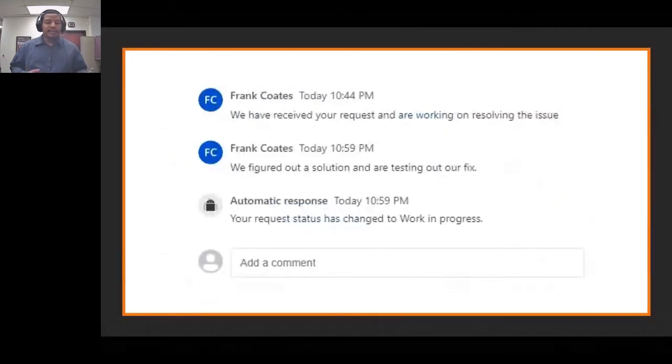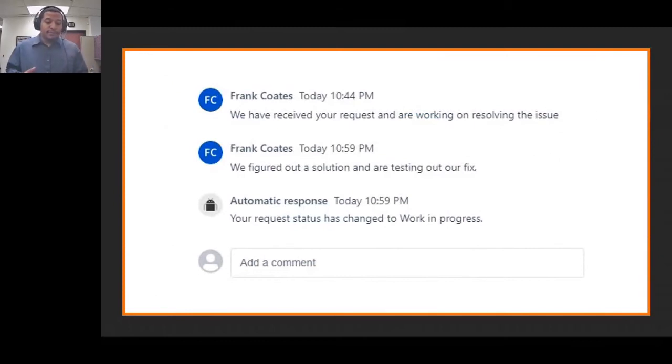And similarly, as part of interactivity, each of us can make comments under the issue. We can let you know what's going on, but also automatic responses will keep you informed. Every time we make a comment, every time we transition to the next step, every time we really do any work, you can get notified by an email. Also, you have the ability to make comments for us as well. And we're immediately notified when you comment. If you want to get some more details from us, you can say it in a comment. If you need to upload more screenshots, more files, you can send that there in a comment as well.